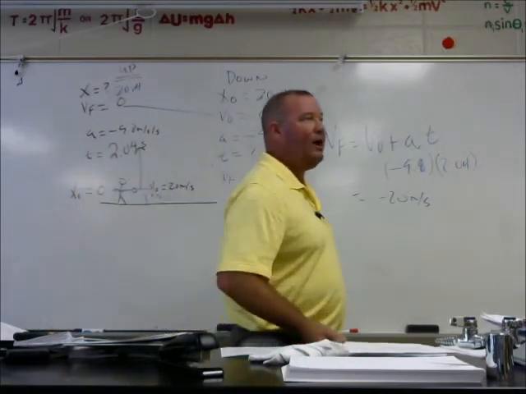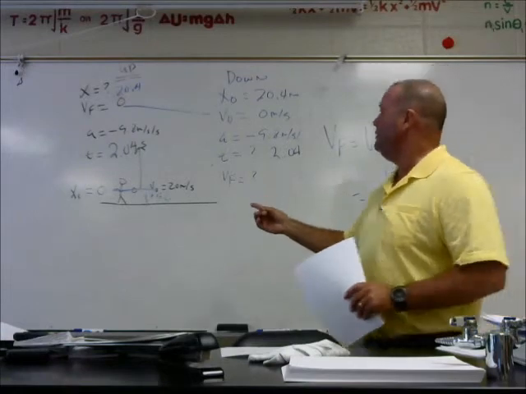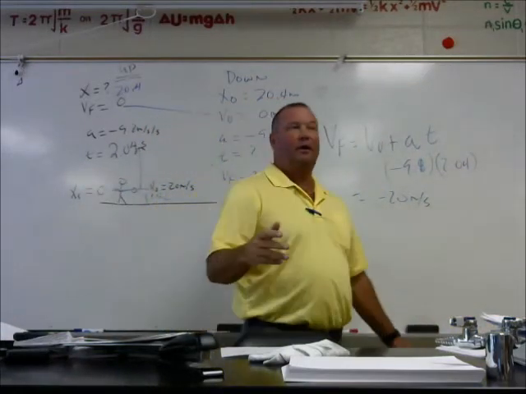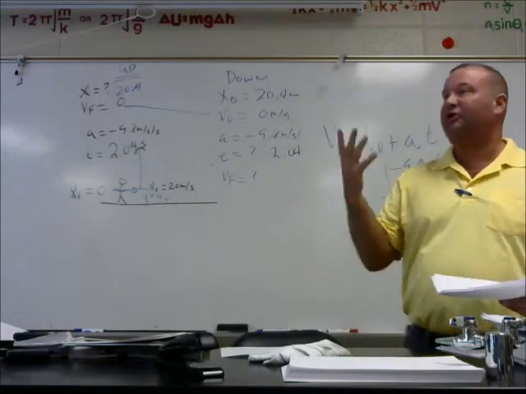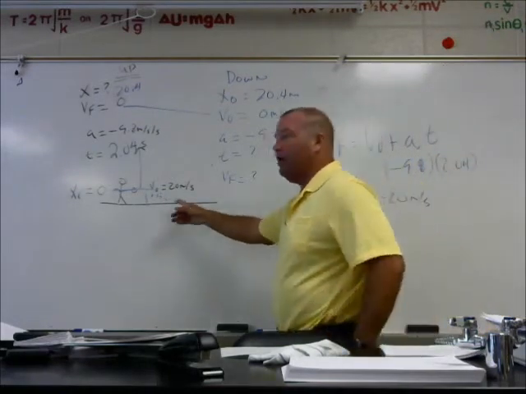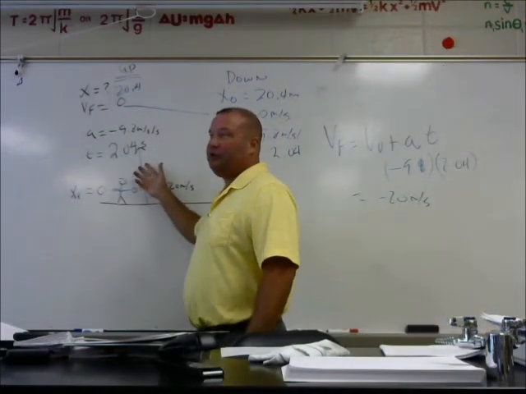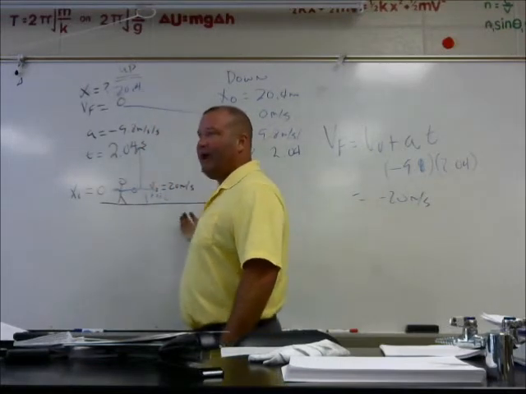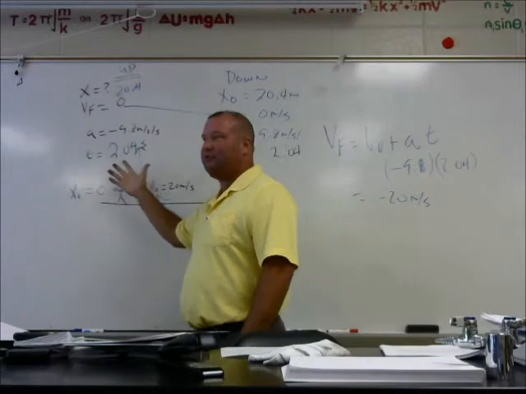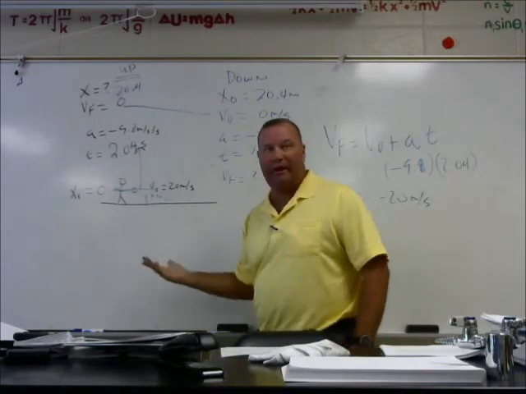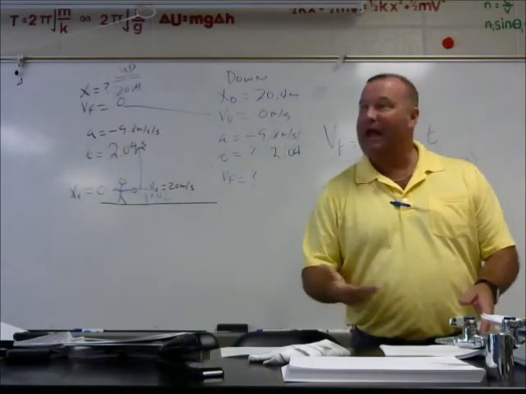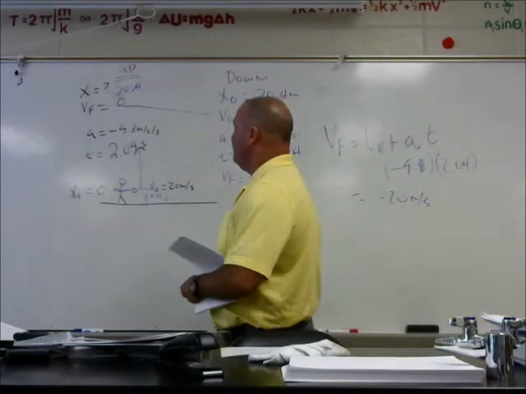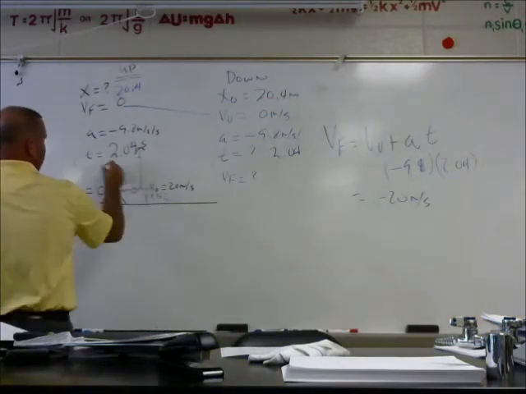So we have some problems. Same thing, normally, right? A diagram, what's going on? Whether it's dropping or going into the air. A little description so we can understand what's going to happen. When we put the ball into the air, what's going to happen? It's going to slow down until it stops at the top, then it's going to fall back and return to the earth. The acceleration during that time should be constant at negative 9.8. Then answer the questions we're asked.